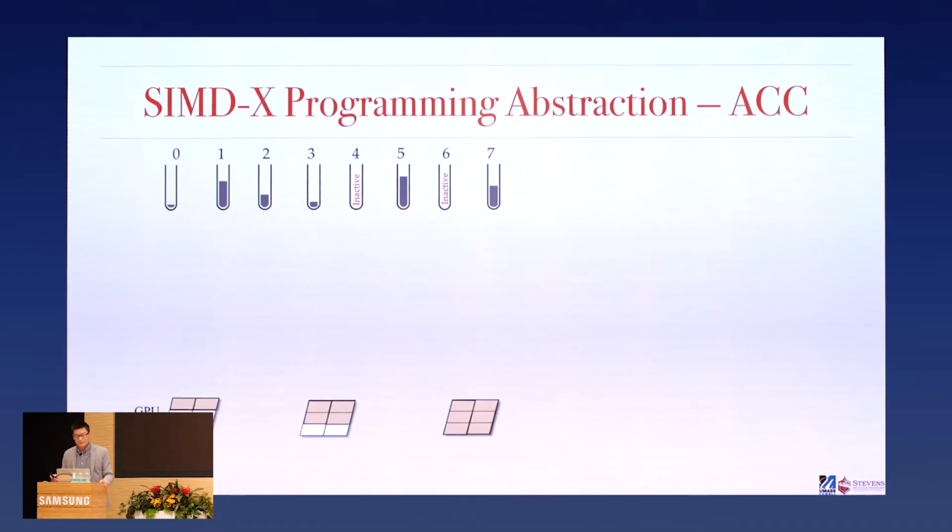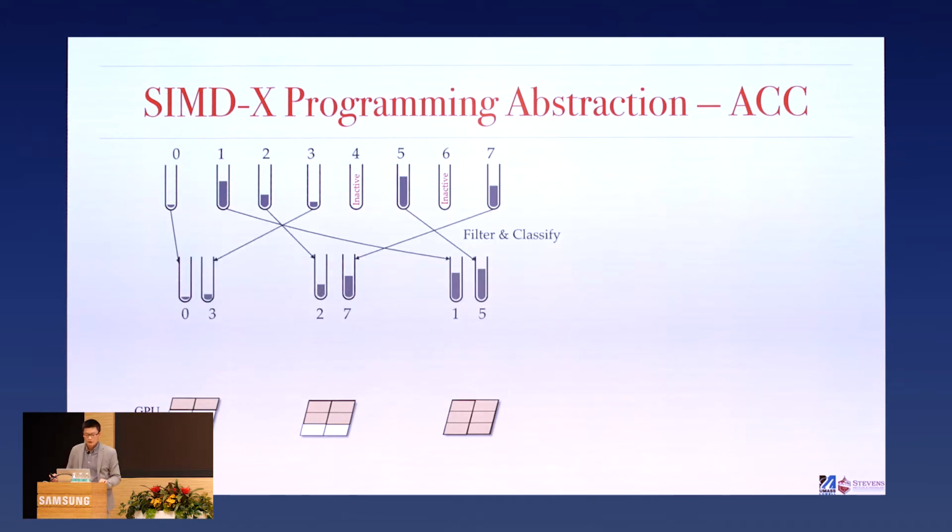We have other works discussing technical details, but I will not go through all of them. Here, I am only talking a little bit about programming, which is high-level things that can benefit normal users who are not experts. Assuming you have vertices 0 to 7, and the shells instead of the cube mean the workload. So you have a higher workload and lower workload. You classify and filter them into different buckets. One is 0 and 3, which are low workload, and 1 and 5 tend to be high workload.